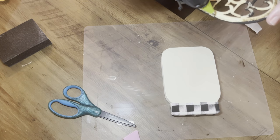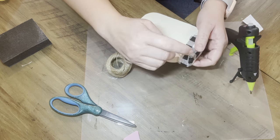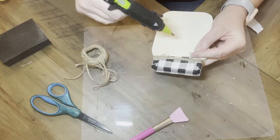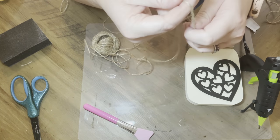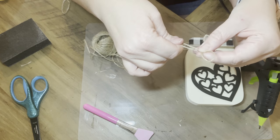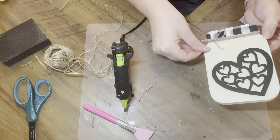That little part is done and I'm adding my heart. I kind of like that it's black — it came from the Valentine's Day stuff at Dollar Tree but I don't want it to look exclusively Valentine's, so this works year-round. I'm going to string some twine around the lip here and secure it on the back. I thought about doing another finger bow but decided on just a regular shoestring tie, which makes it look like the twine was tied on naturally. Glue that down and it's all finished — it's pretty cute, I'm happy with it.